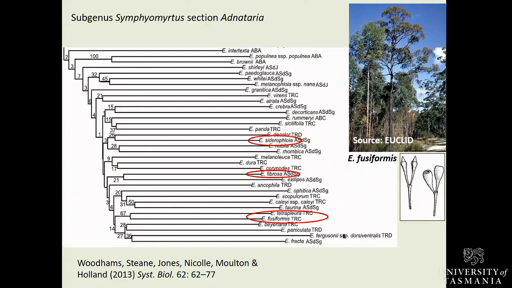So Eucalyptus fusiformis doesn't co-occur with Eucalyptus tetrapleura, but based on morphology, it is thought to be the most closely related ironbark to Eucalyptus tetrapleura, and you can see that it does have similar buds and fruits, but they just don't have the ribs. And in a study by Woodhams, Dott, Beck-Jones, and Dean Nicole, they found using DArT markers in a phylogeny that Eucalyptus tetrapleura and Eucalyptus fusiformis were sister species, so this supported the morphology. And also consistent with the morphological analysis, they found that fibrosa and sideroxylon were more distantly related to Eucalyptus tetrapleura.